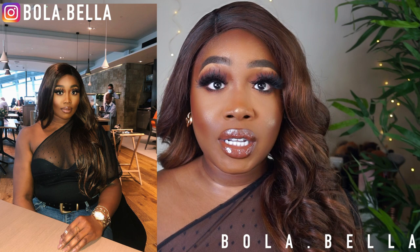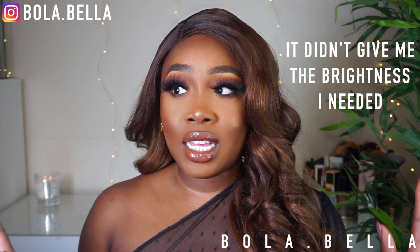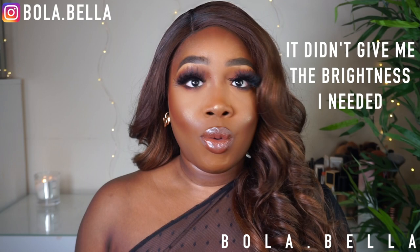When I used it the first time, and I'll probably show you a picture of when I used it, I used the Sasha Buttercup setting powder again, and then I used the Honey translucent powder, which for me, I just felt like there was no difference. Like, this isn't working for me, what's going on? So I kind of was like, is there any point in having this powder? So today I was like, okay, let me review the powder, but instead let me use it on its own, because that's what most translucent powders are for, rather than having to mix and match. You just use it on its own.